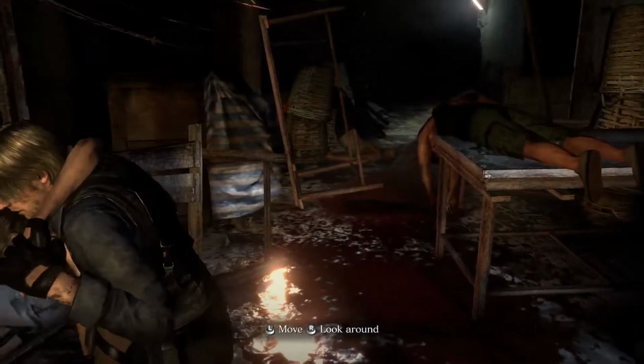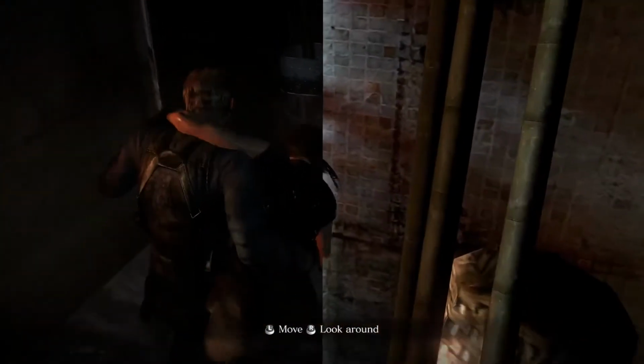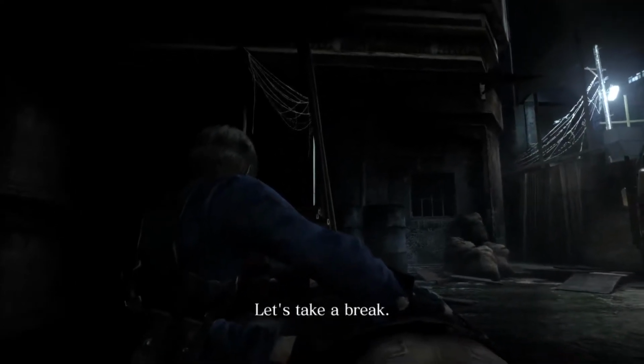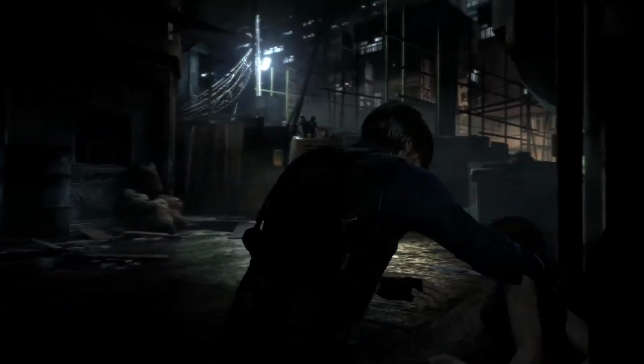You got Piers and Chris's, Jake and Sherry's, and Leon and Helena's, and each one intertwines with each other. So just because you're playing as one group of people doesn't mean that you won't have something to do with another group of people at some other time. It is the X-Men Days of Future Past of Resident Evil games. Everything leads to the events that lead to someone else. If you kick a squirrel in this part, there's a reason that will play into the story somewhere else.